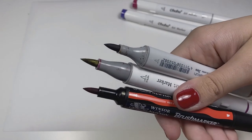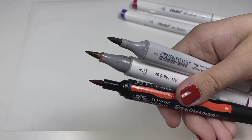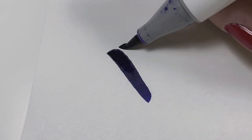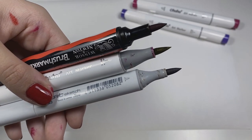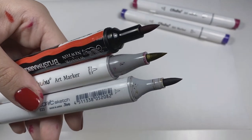So the brush nib on the Ohuhu markers is both firmer and longer than a Copic or a Winsor & Newton brush, but it's still flexible enough to get that feathering texture. It holds its shape well and it bounces back pretty easily. It's slightly more triangular shaped than either the Copic or the Winsor & Newton, but I really don't care that much about that because I couldn't even tell if that was making a difference or not.